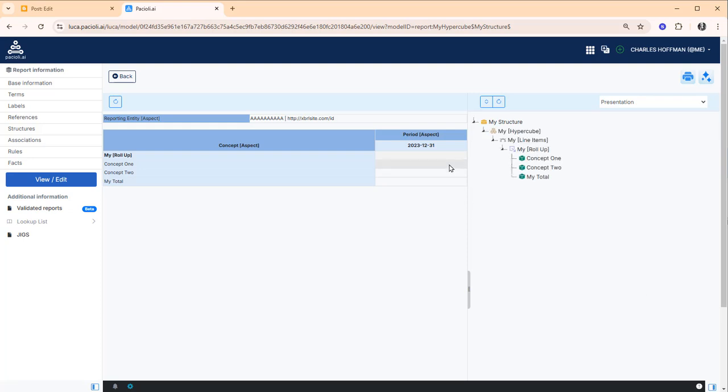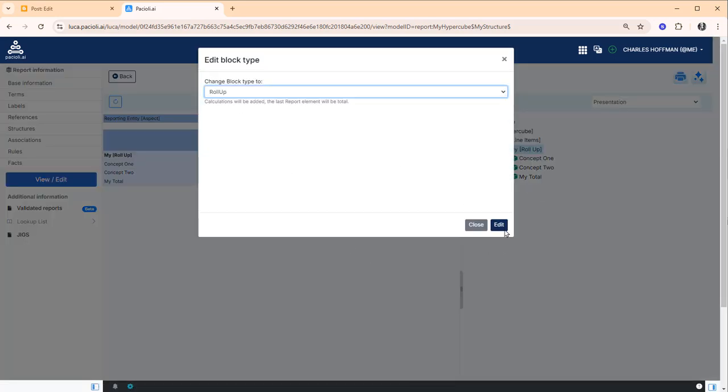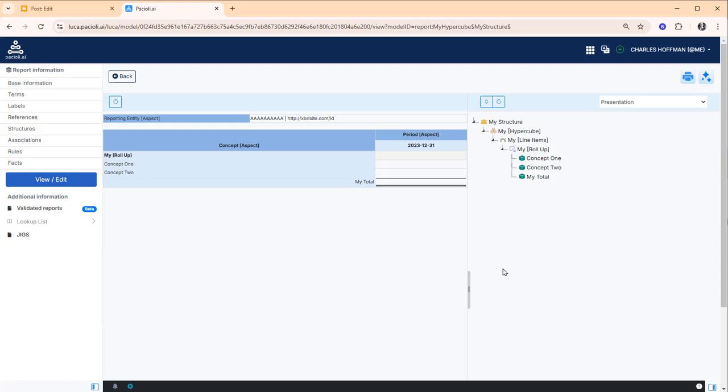So this is still not a roll-up. Just because I use the word roll-up here does not mean that it's a roll-up. If I go to the calculation relations, you still see nothing. But now, simply by telling the application that I am going to make a roll-up, you notice I put these lines in there, right here, and it added the roll-up calculations to the set of relations that are being created by the application.